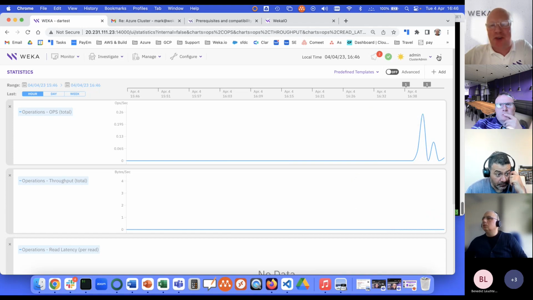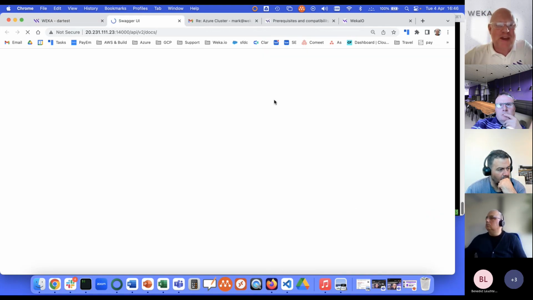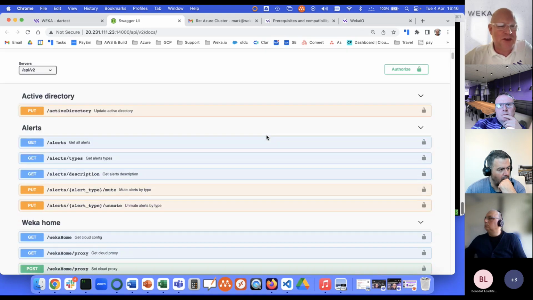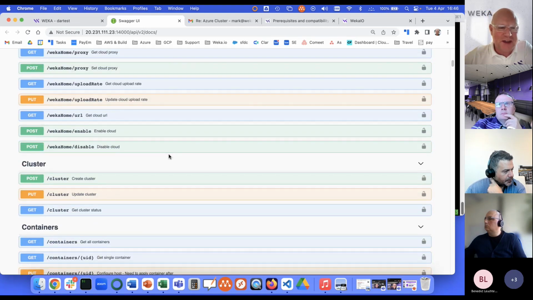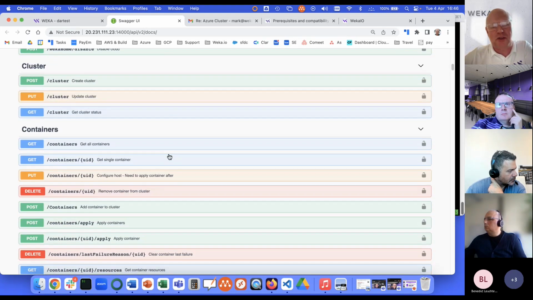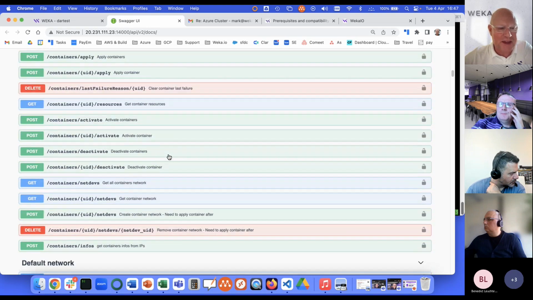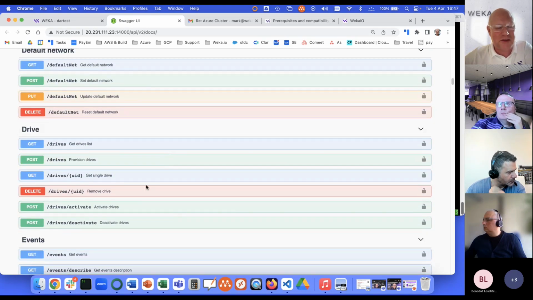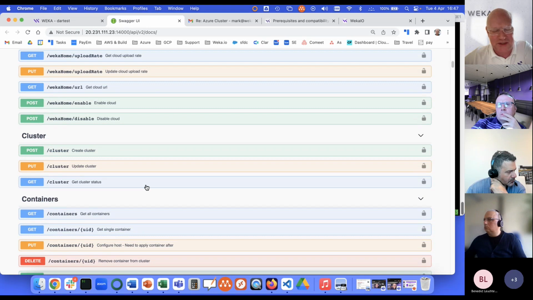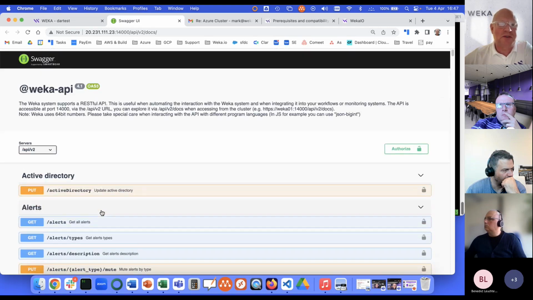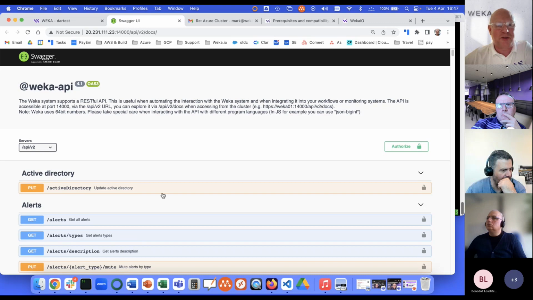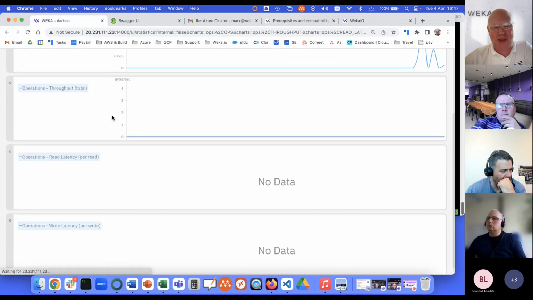If you really have a lot of time, we also have a REST API that you can call on a Weka cluster, and it will give you updates around what the file systems are doing, the containers, the backends, and the drives, so you can leverage this. A lot of customers use this as part of their scripting. We also have the ability to give you reporting on the system usage through the REST API. So there's a lot of information here.